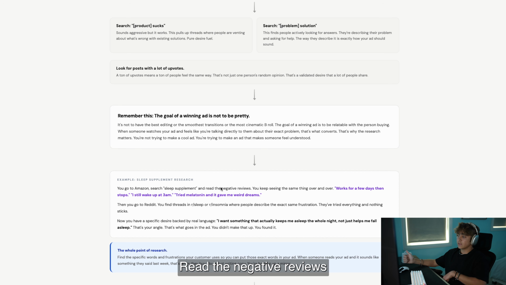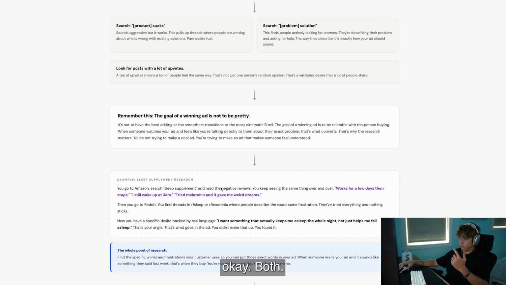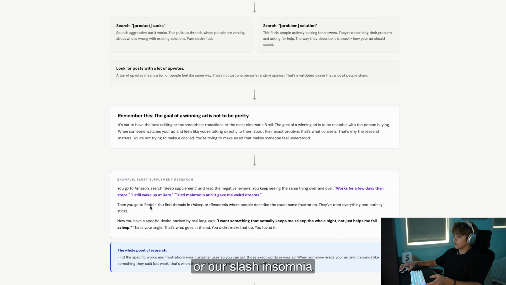Read the negative reviews and the positive reviews, okay? Both. Let's say you keep seeing the same thing over and over, that it works for a few days and then it stops, or they still wake up at 3 in the morning, or they tried melatonin and it gave them weird dreams. Then you go to Reddit, you find threads in r/sleep or r/insomnia where people describe the same exact frustration. They've tried everything and nothing sticks.